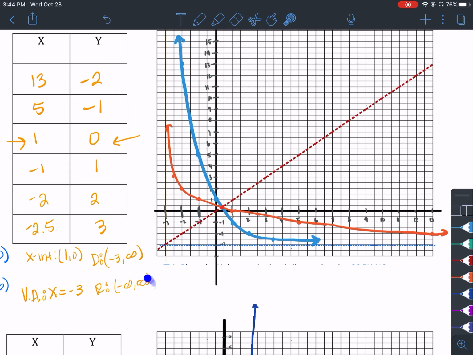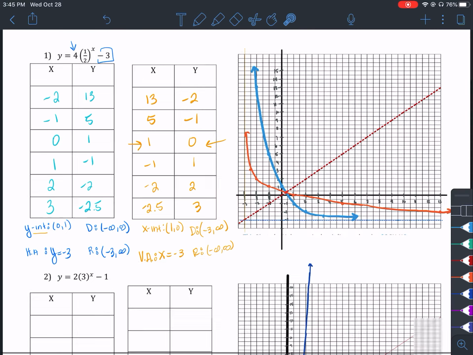The range just means that this one, we know this one's going to spike all the way up because it's going to follow that asymptote all the way up. And then over here, it's hard to tell. These graphs, people like to think that this actually tapers off, but really this is going to go ahead and keep going down slowly and slowly, but it is going to keep going down and down and down. So because the graph keeps going on and we don't have a horizontal asymptote for the orange one, we will actually eventually reach -infinity for the range.